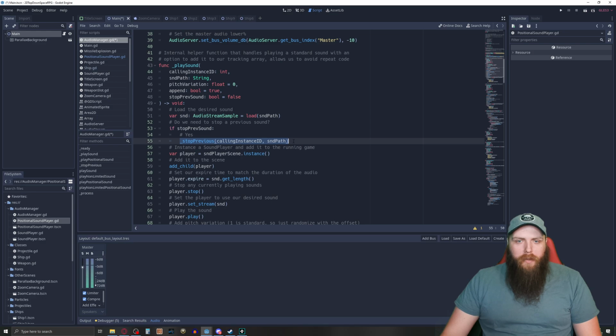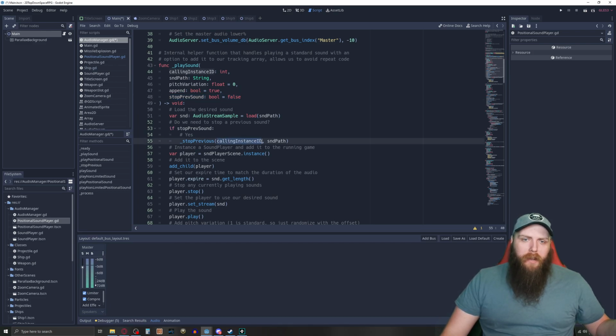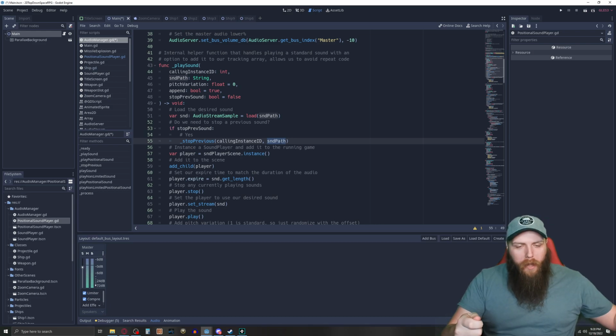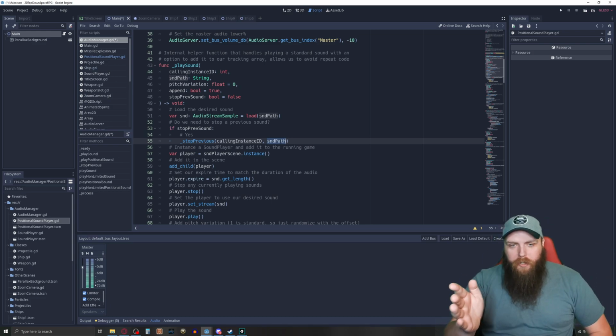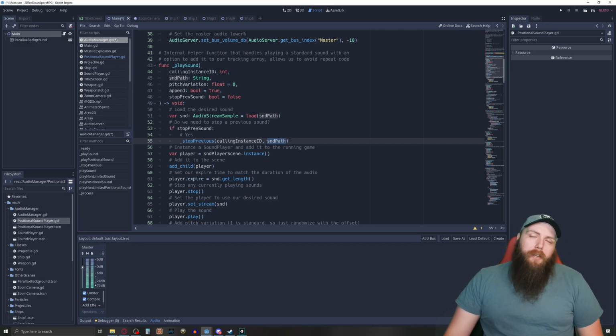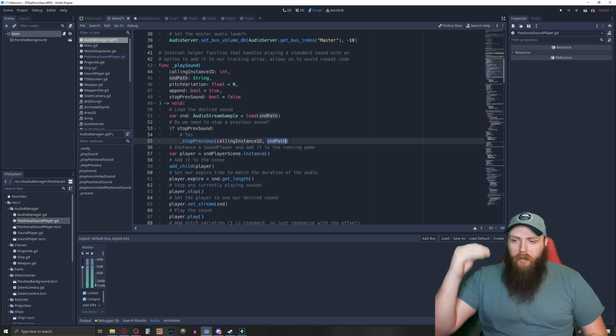If we specify that in the argument, then we're stopping the previous sound, and that's tied to the calling instance ID and also the sound path. So if a ship tries to play the same sound again when the other one's already playing, we can stop the other one and then just play the new one. It couldn't work like it did in GameMaker because now we have positional audio. In GameMaker, it was just like, hey, is this sound already playing? Then stop this sound and just play it again.